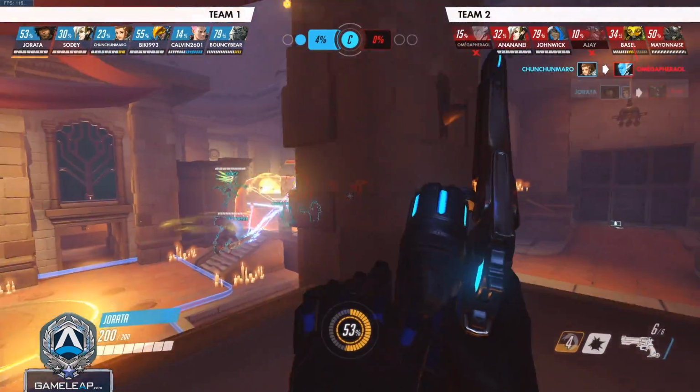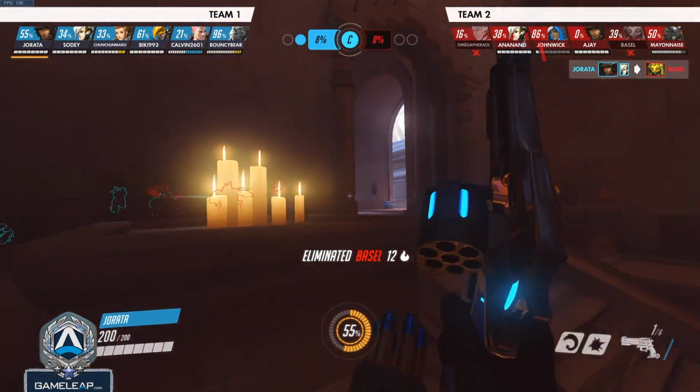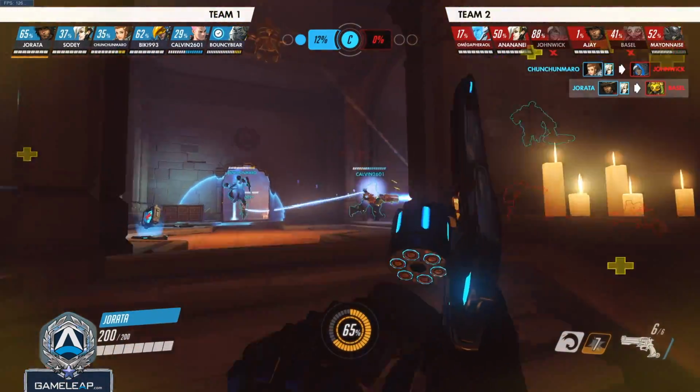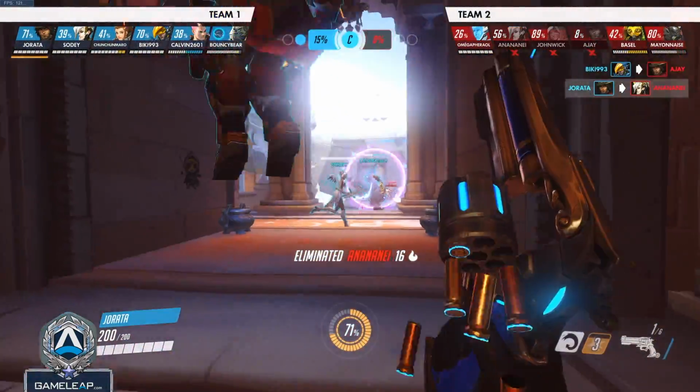If you are moving like crazy, it's going to mess up your aim dramatically. Now, the only character that I really do think that you should be moving like left, right, crouch, spamming is specifically Widowmaker, but any other character besides her, you really should be doing long strafes.